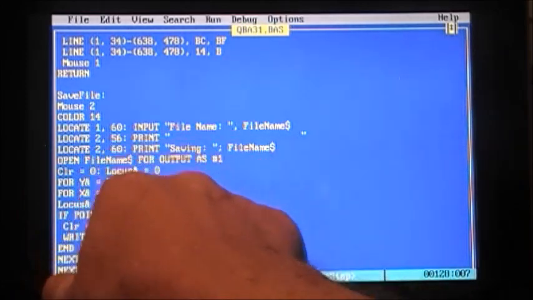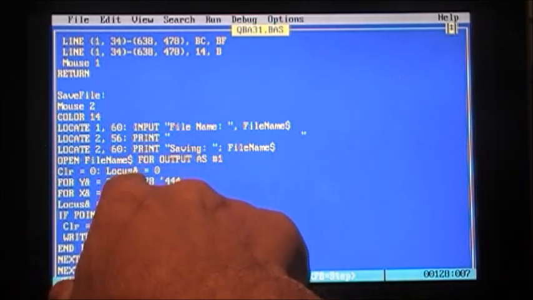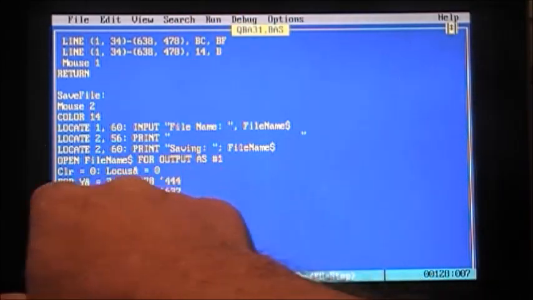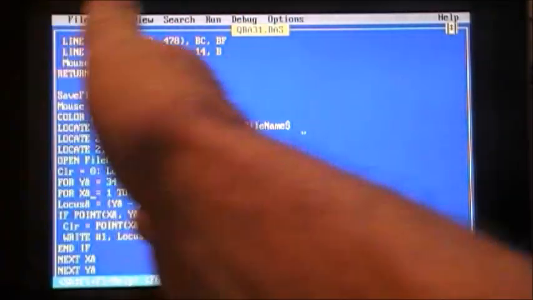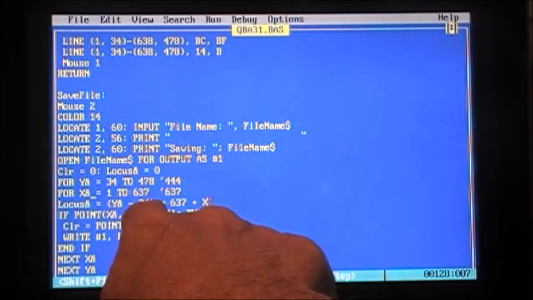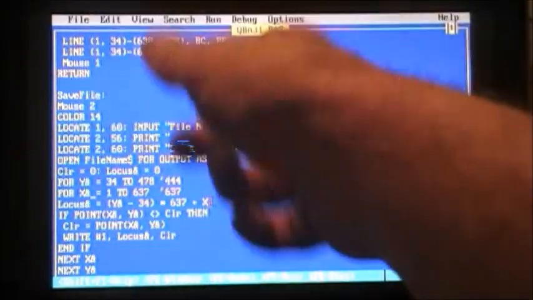Color equals 0, locus equals 0, and for Y equals 34 to 478, so from 34 to 478 down. For X is 1 to 637. And now we set locus to Y minus 34 times 637 plus X, because if you notice we're starting here at 34, but we want to just start calling it 1.